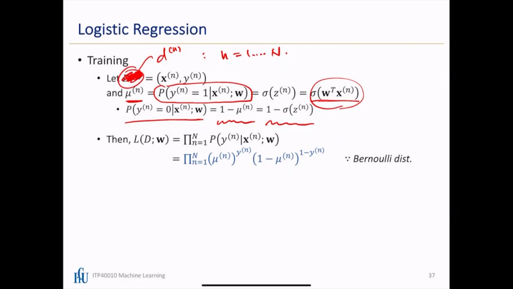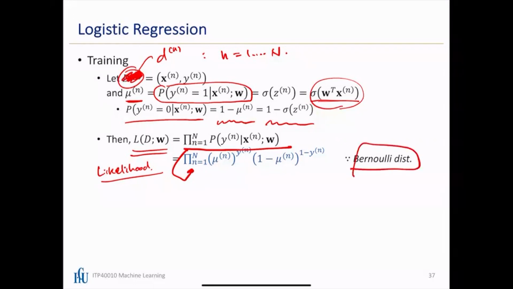Well, the next step we want to write down is the likelihood function. So likelihood, then taking the log likelihood and setting the derivative to 0, that's the way you get the gradient value. Starting from the likelihood function, we want to get the probability of your observation. And you can rewrite things in this way because we have probability mu and the actual observation y. So this follows the Bernoulli distribution. Based on the probability mass function, we can simply write down the likelihood function in this way.